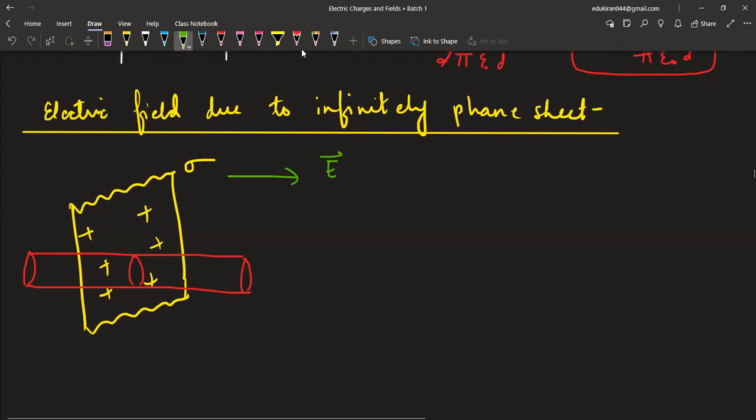Now look carefully regarding the area vector. Here would be n cap this time, making 0 degree with the field. If you take n cap on this other side, it will also make 0 degree for the opposite electric field. But when we take the area vector on the curved surface, it is making 90 degree, because we have just shifted the figure. If you put it vertical, it would be back to the previous case. So this is horizontal.